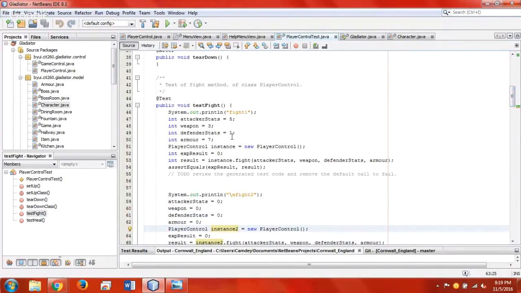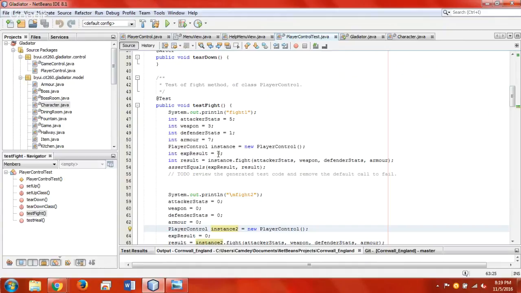For each test, we have our attacker stat, our weapon, our defender stat, our armor, and then we create an instance of the player control. And in that instance, we have all of these things set, and we run it, putting it in the equation as you see here.